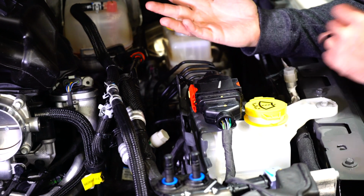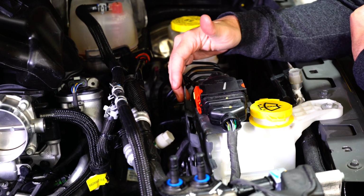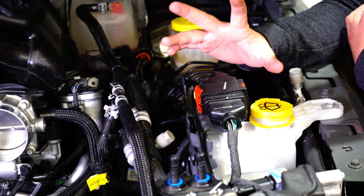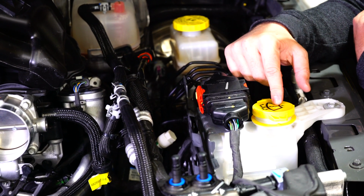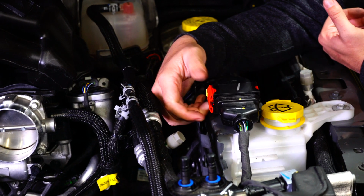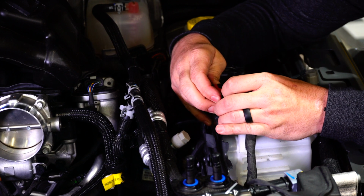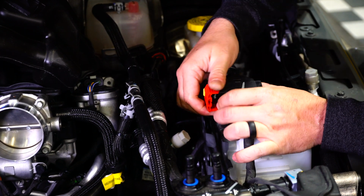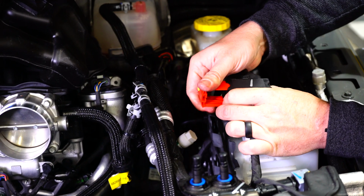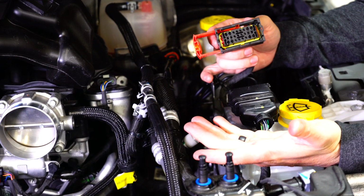Alright, so now that we've got the Pulsar installed onto the PCM, we're going to get to removing this bracket. The first thing we're going to do is take off this wiring harness on top of the washer fluid reservoir. In order to do that, you just pull this yellow tab on the side and pull out the red lock. Once you've got the red lock completely out, you can see it's pretty easy just to pull that out.